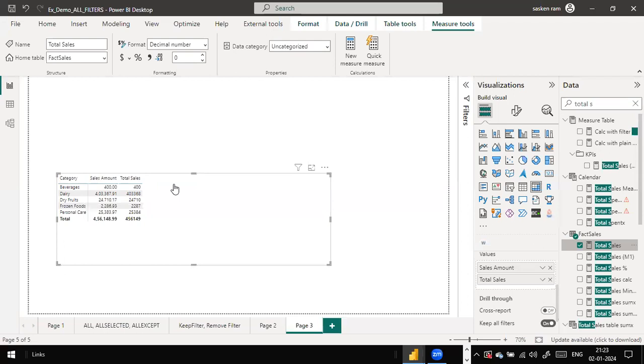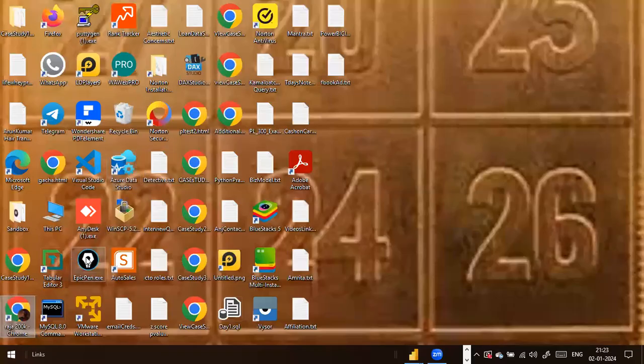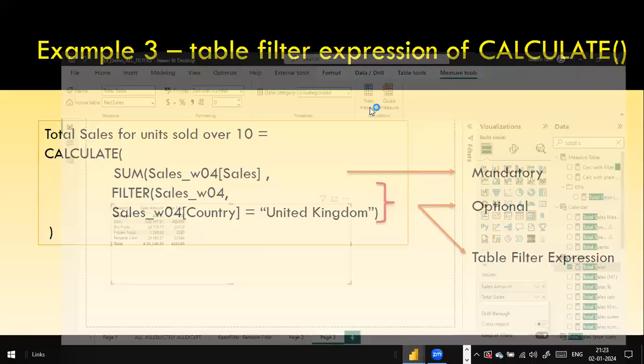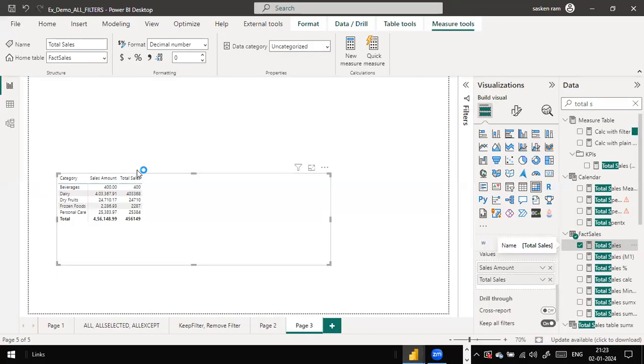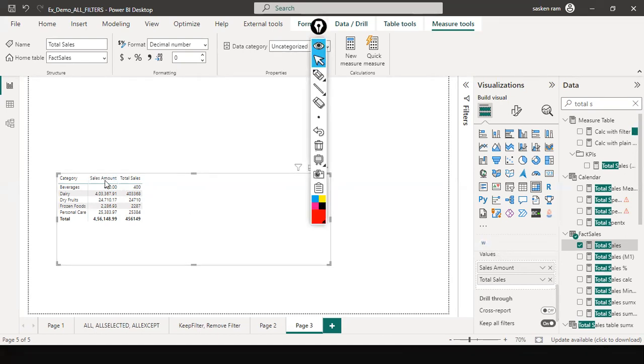As a best practice, instead of using the implicit measure like sales amount, I have used total sales, an explicit measure. In this measure, I have used the sum of sales amount. If you simply drag and drop the sales amount column, it applies the sum function implicitly on the sales amount column, but this is not the best practice.